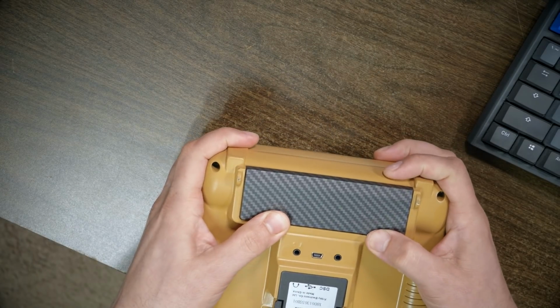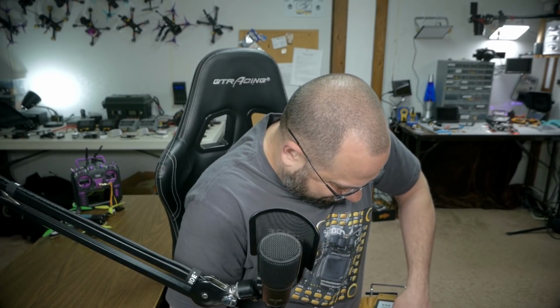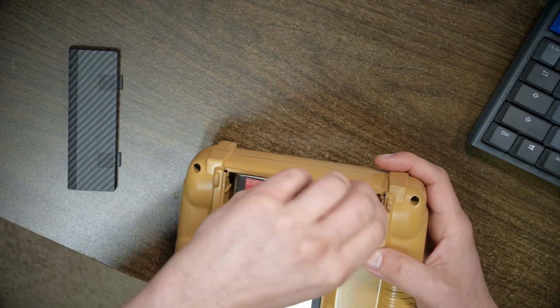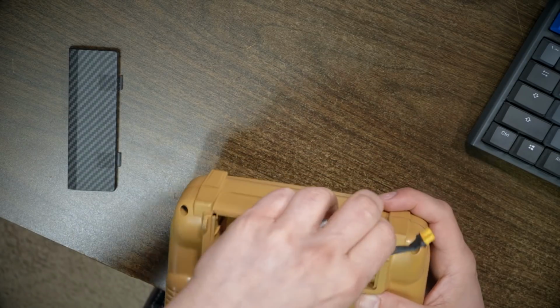All right, so the first thing that I like to do in a situation like this is take out the battery. What the flip is going on with his... Are you for real? Let's take out the battery. Oh, I got it. Oh, I see. Yeah, the battery cover wouldn't come off. Take out the battery, and we're just going to unplug the battery and power cycle the radio. And this isn't going to fix it. We'll give it a try anyway. No, okay.